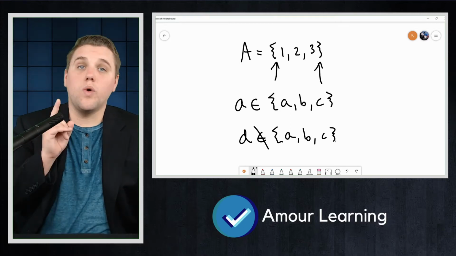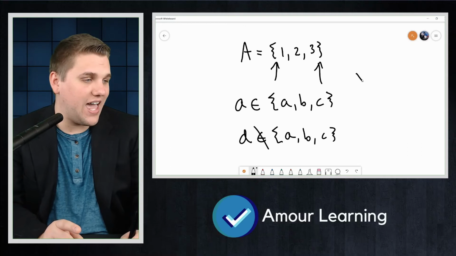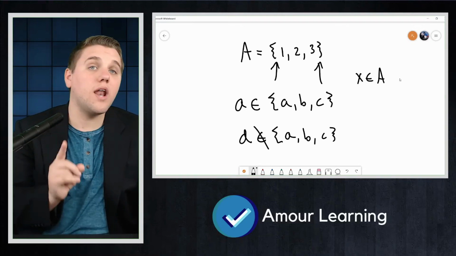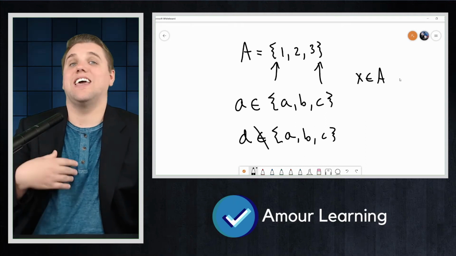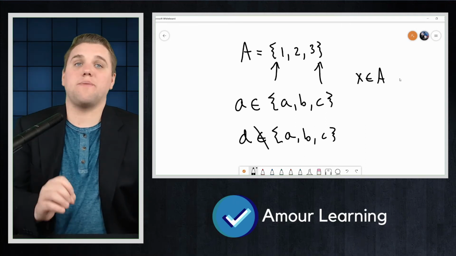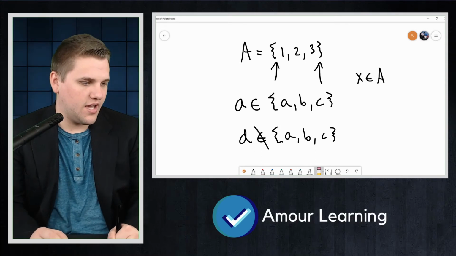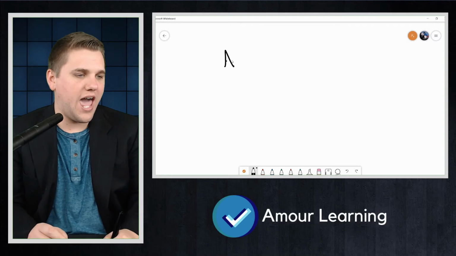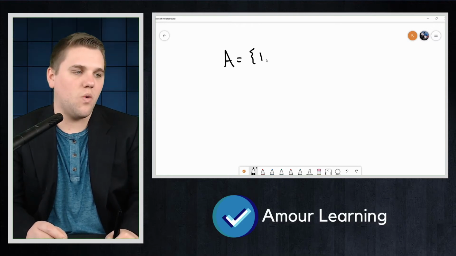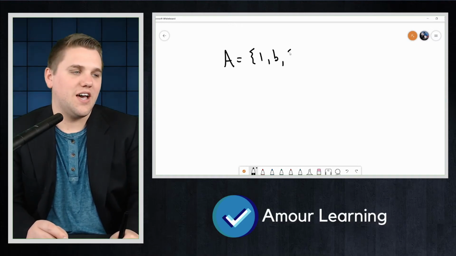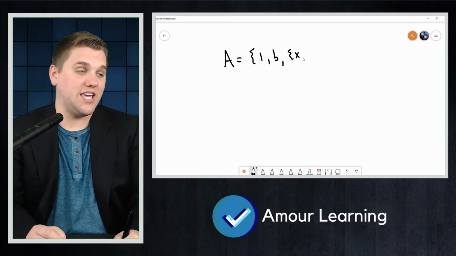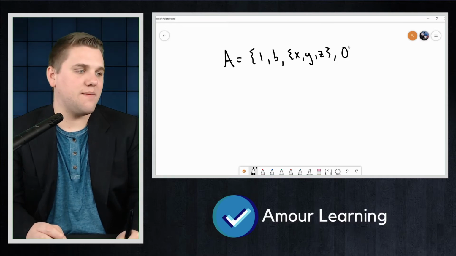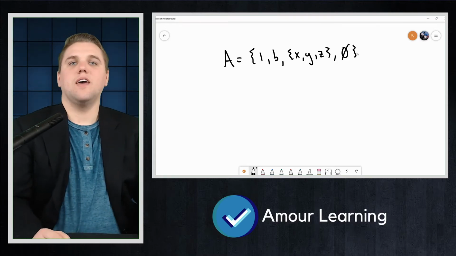Be warned, we write x ∈ A when we wish to express that one of the elements of the set A is x. For example, consider the set, and this one is going to look a little sophisticated here. Let's take a look at A equals {1, b, {x, y, z}, ∅}, where ∅ is the empty set, which is a set of nothing.